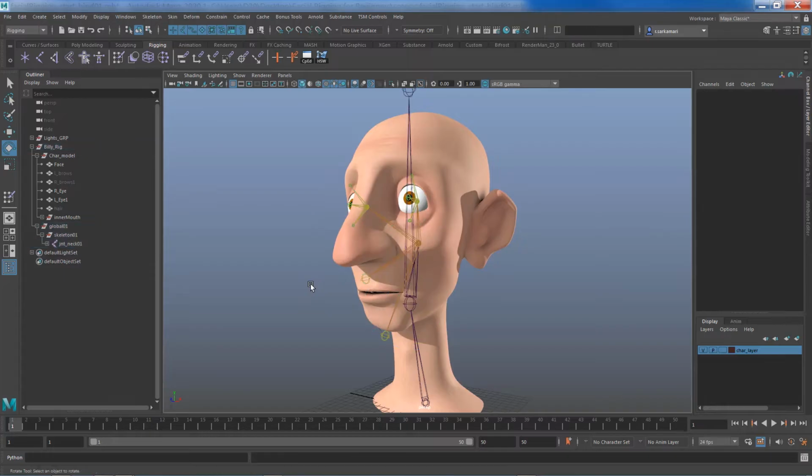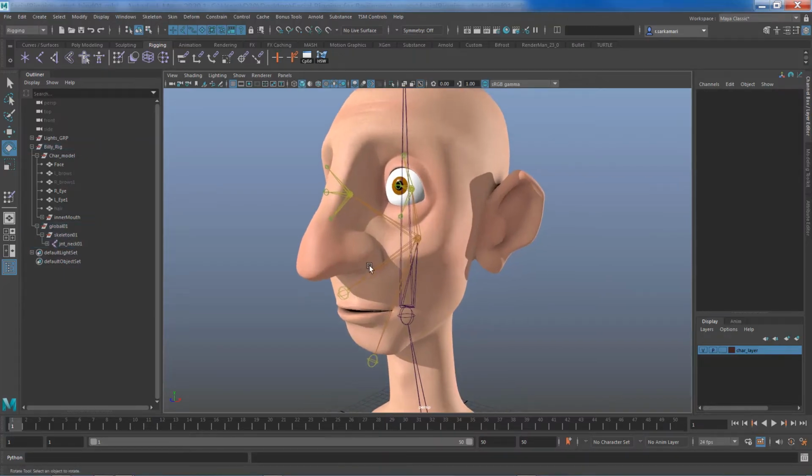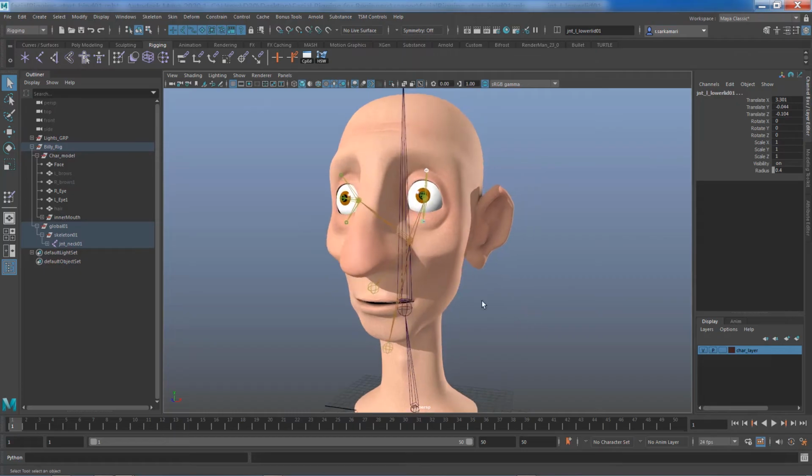Now you may have noticed that I did not assign our eyelids. The reason I didn't assign our eyelids at the same time is because I would like to add them as an influence with 0 weights. That creates a much cleaner workflow for me, where Maya doesn't just dump a bunch of random numbers on these vertices. It's a cleanup that I just don't need to do. So let's move on to the next chapter, and I will show you how to add these eyelids as an extra influence for a much cleaner approach to skinning.